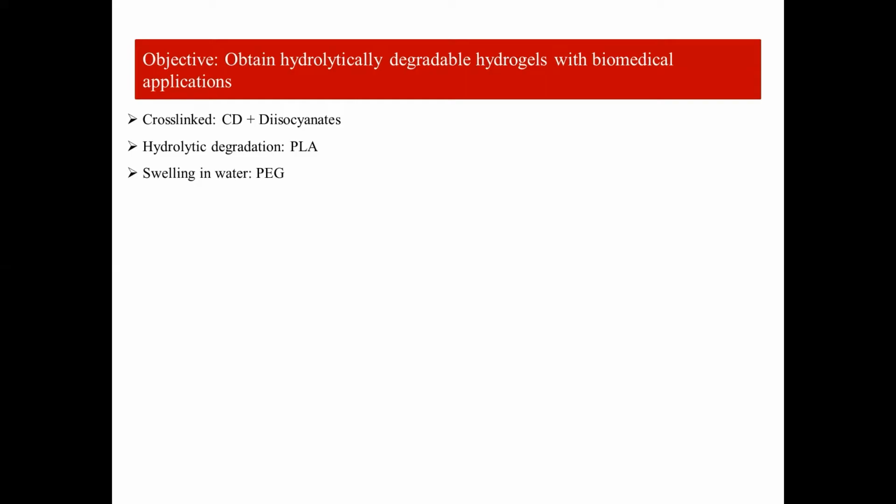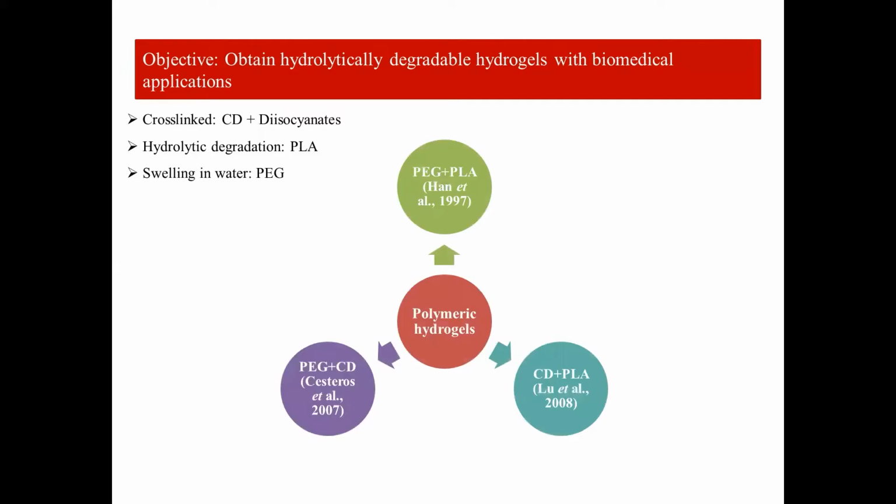Generally, such polymer networks are prepared using the following combinations: cyclodextrin and polyethylene glycol and polylactide, or cyclodextrin and polylactide. The association of three compounds in polyurethane networks can be easily achieved by introducing them all together in the cross-linking reaction. But this does not provide a convenient homogeneous cross-linking. The obtained hydrogels may have cross-linking defects that may affect the physical and chemical properties.